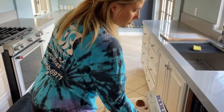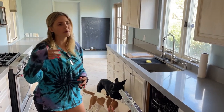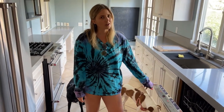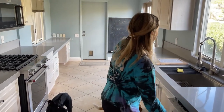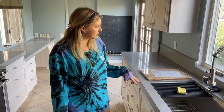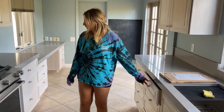And then we have this Bosch dishwasher, which I've said I'm super excited about so many times. If you guys are cringing at this point, so am I. But this is the same dishwasher that our client has, and I absolutely love it. Their dishes are sparkling clean, so that's the vibe. And then we've also got our sink here, which is actually going to be interesting for our water machine. We've got a big sink. Tons of storage. Now I have a spice drawer. It's just so many drawers, which I'm so excited about.